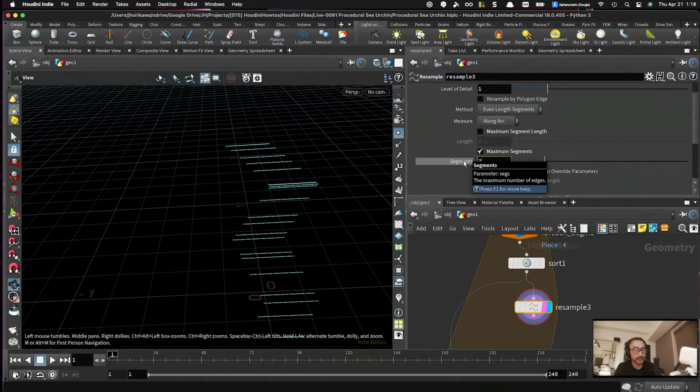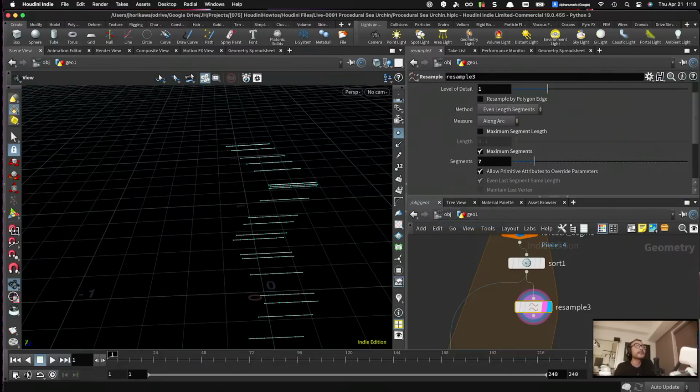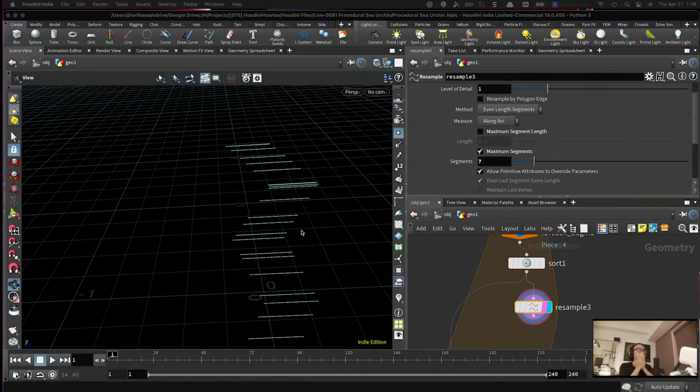Maybe that's too much. Let's set it to 7. Okay. Now for each point, I just want to connect it like this. For the first point, I want to connect it like that. Second point, connect it like that to create the zigzag lines and so on. Pretty simple.